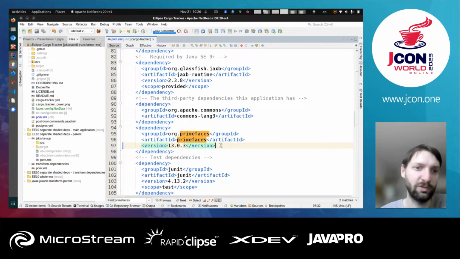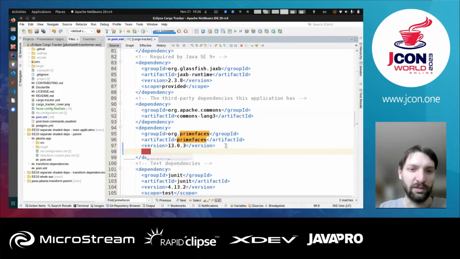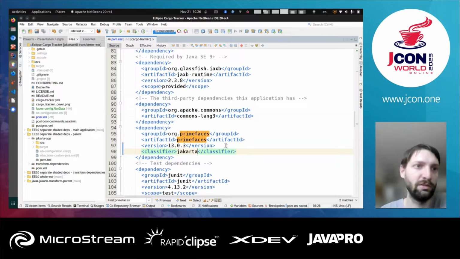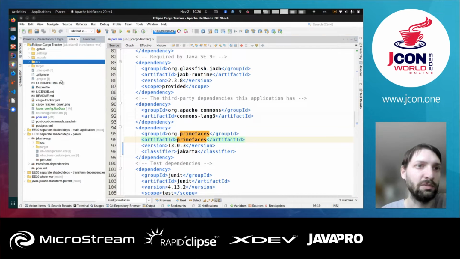In other words, it still supports Jakarta EE8 and Jakarta EE9+. And we need to distinguish with the classifier if we're using a Maven project. If we use the Jakarta classifier version of the dependency, it will download the one that is compatible with Jakarta EE9. And then we see that the problems are gone.